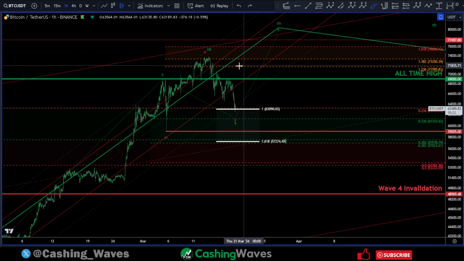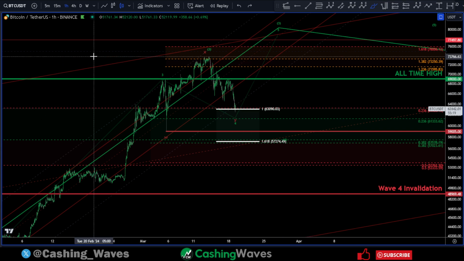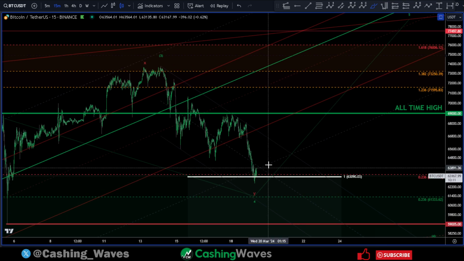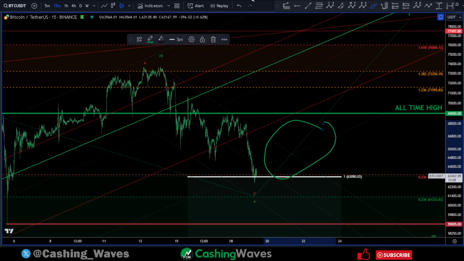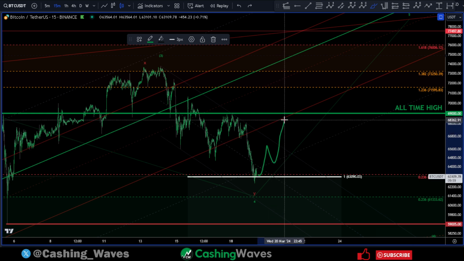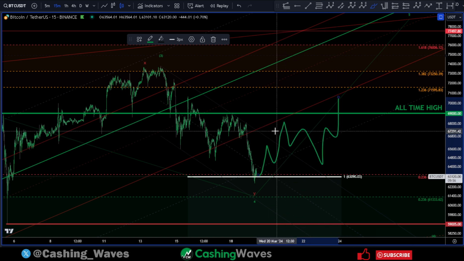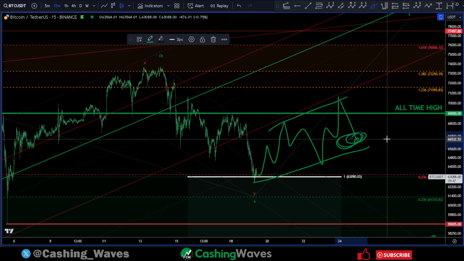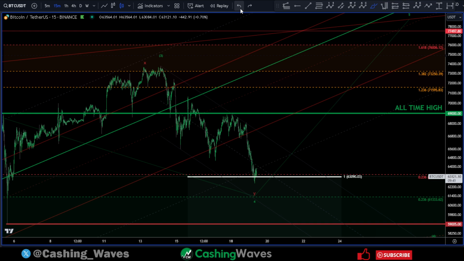All right, guys. So I wish I had a more concrete read at the moment on a count, but you can see we're kind of at a moment of decision and need to pay very close attention to what happens here. Now, things you can watch is usually when these reject to the downside, we tend to come up to the lower end of the pitchfork and not really pass it. If we get something like this and we start drifting down, this is probably the area where I would open a position to the downside. But I'll explain that as we go.